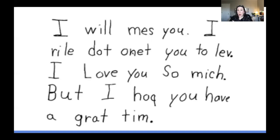This child knows one is a word, O-N-E. That's a sight word that the child obviously knows. So put a T on it and you have the sound pretty close to the sound want, right? I don't want you to leave. We don't have any other vowels in leave because the E makes the E sound. So we don't need to put an A or an E at the end because E says E. So if you put E between L and V, you get leave.